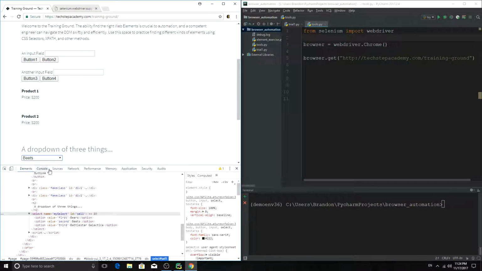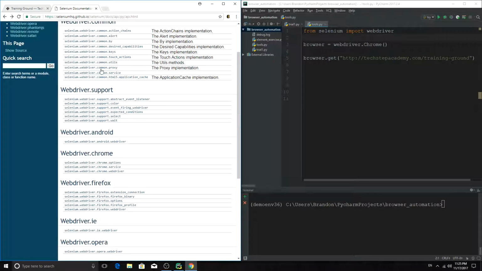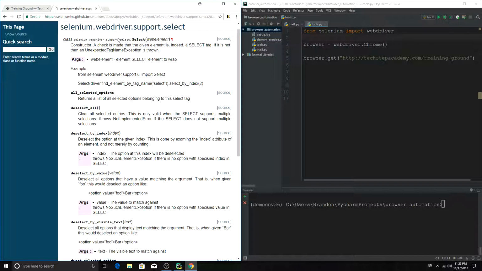Even if I move this around, okay, I select beets, right? This doesn't tell me anything on the DOM about which one is selected, so I can't really scrape that. I would have to probably come up with something much more verbose to figure that out. So there's no reason to do any of that. What I want you to remember is if you're dealing with a dropdown or a select element, then you need to go to your tools and go to the select class. Okay, so you can see that they've given us this nice handy utility, select. All it takes is the web element of the select, and we're off to the races.